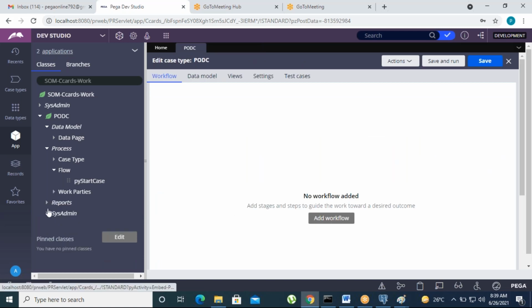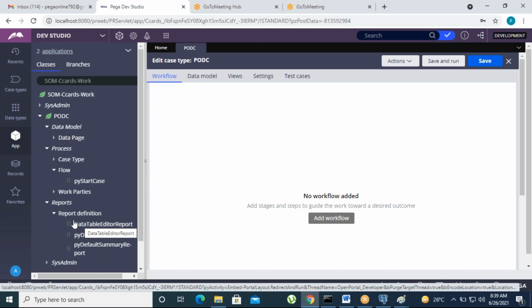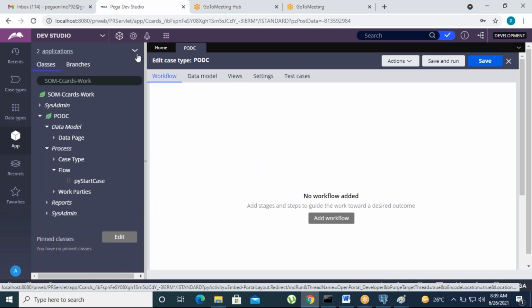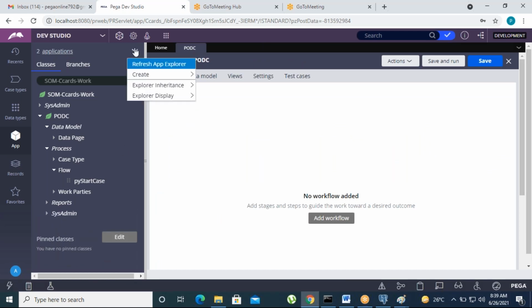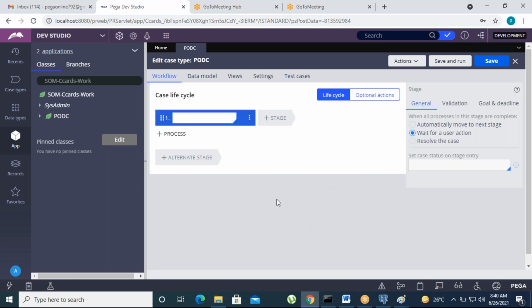Okay. Report, I will show you where you can see this report, and by default this report is also created. These are all automatically generated rules whenever we create a case. Now you can click on add workflow, then we can add your life cycle, that is, what your stages are and all. So we can add all the primary stages here, collect some client information, some processing and all.